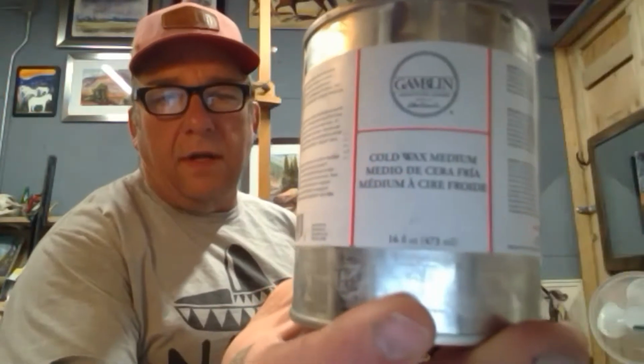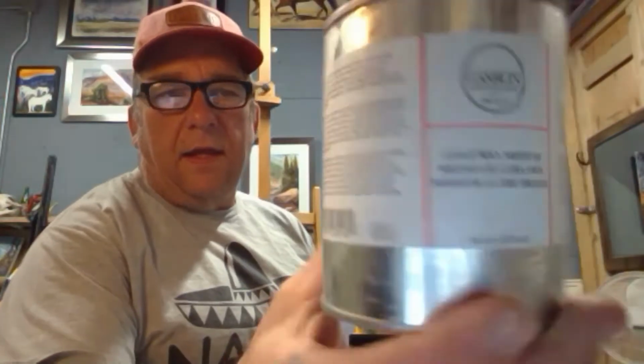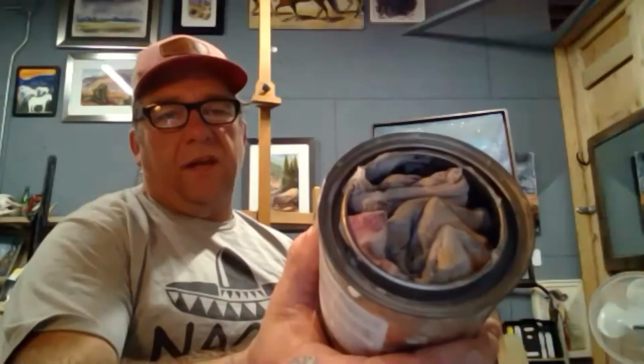You buff it out. Everything's backwards on here. Can y'all see that? Yep. And this is at the Blick store. I figure the price is 10 or 12 bucks for this can, if I'm thinking right. Not too expensive. I keep the rag inside there, and it keeps it moist. That way I don't waste a lot of it by charging up another rag, because you have to get your rag saturated with it, and it goes on a lot easier. And no, it doesn't mess with the watercolor.